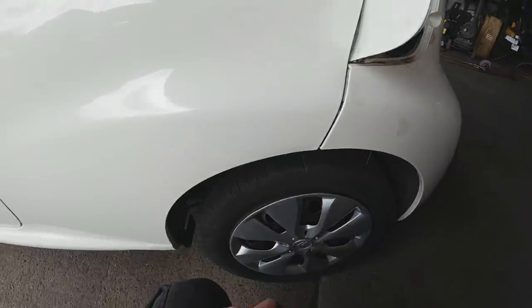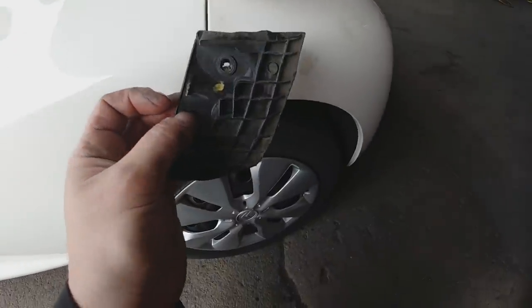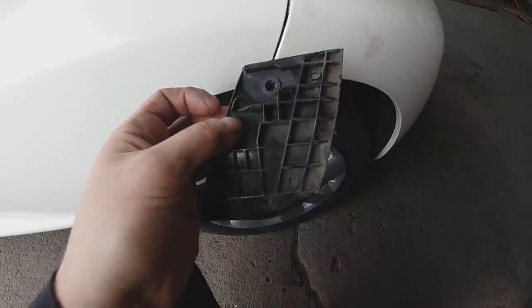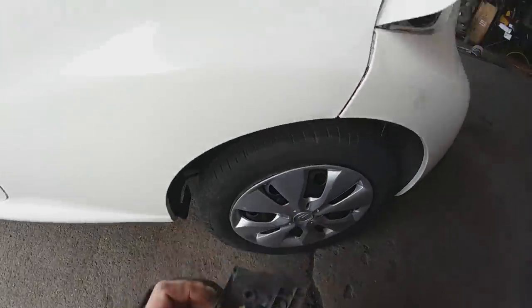She's clearly had a bit of paint on the rear bumper. As I always say, just because the car isn't a Cat car doesn't mean it's never had a scrape or some paint work. Someone's just redone it without worrying about the nasty panel gap. Eight quid, I think this part is, so it'll be here Friday. For the moment I'll get it together, clean it up, and get some photos done.